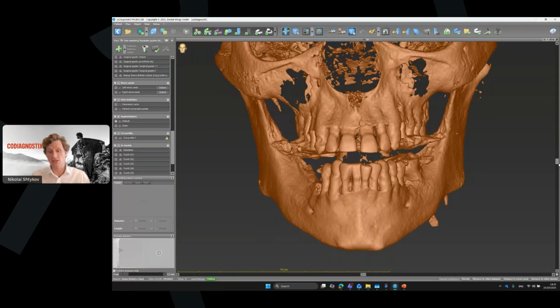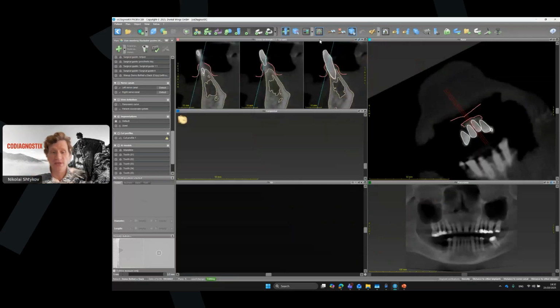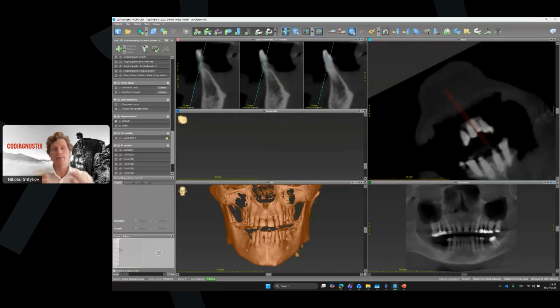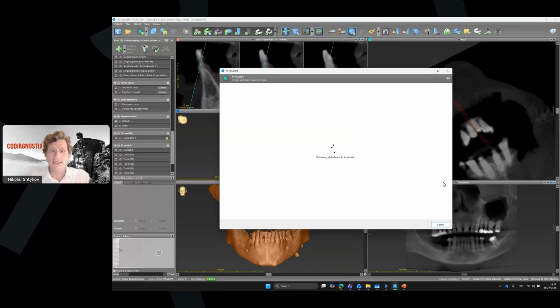We can manually make segmentation, of course, but when we export our CBCT scan file, we can go to AI Assistant. We need to wait a little bit, so that's a live demo.